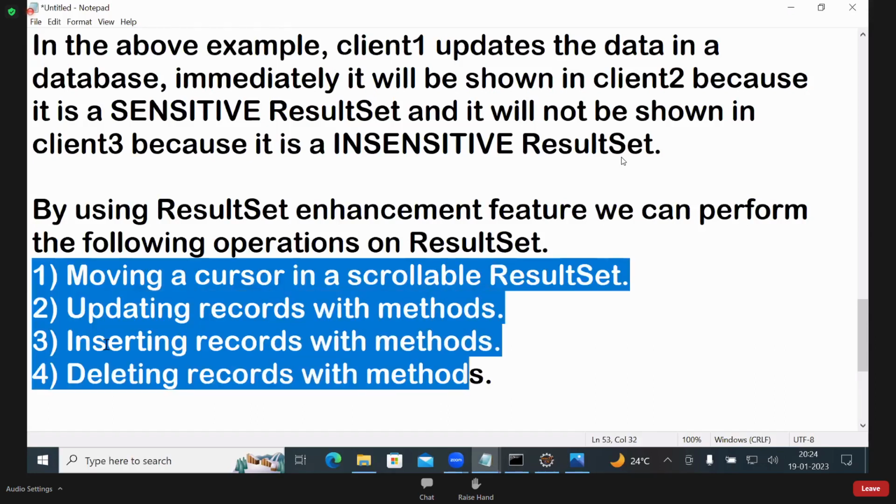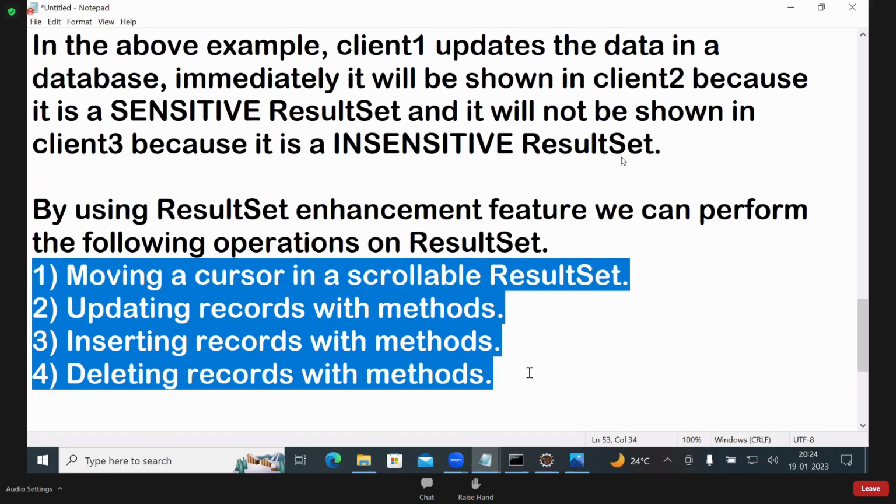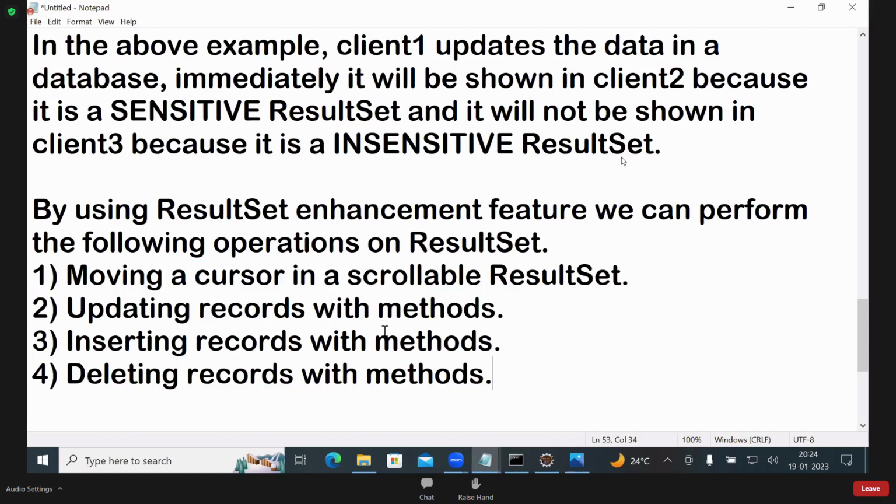Now here you can write update, insert, delete. But how many queries? Hundreds of queries you can write in SQL. So while developing projects, many different types of queries are required to retrieve data from the database. That's why SQL, PLSQL only is better. So these operations are possible without queries, but only with Java methods. In future, if everything is possible with Java, then SQL, PLSQL will not be required. But at present, we are depending on SQL, PLSQL only. That is the reason that, compared to this, SQL, PLSQL is better.